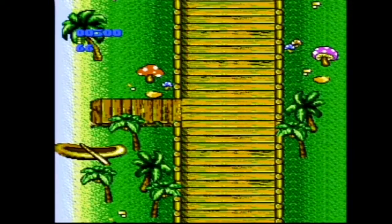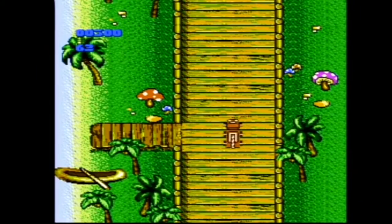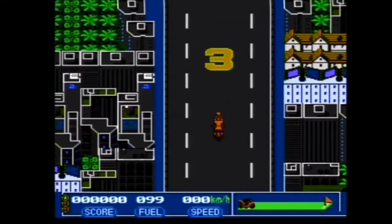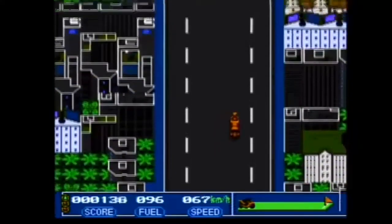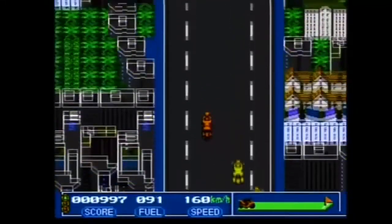Cool, I can kill them. I can also possibly... can I go to the beach? No, alright. Rocket Rider. Please let it not be Speed Racer. Please. I don't think it's Speed Racer. It's just generic motorcycle dude. Man, I thought Action 52 was the pinnacle of garbage, you know, when it comes to large collections of games.